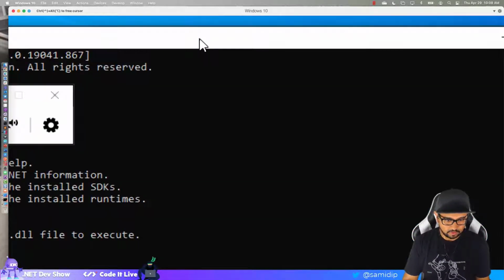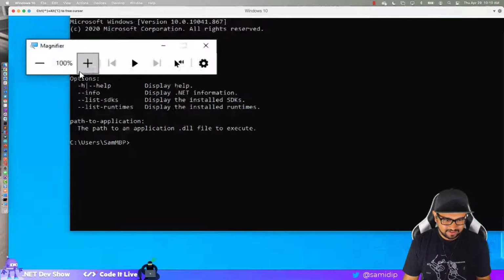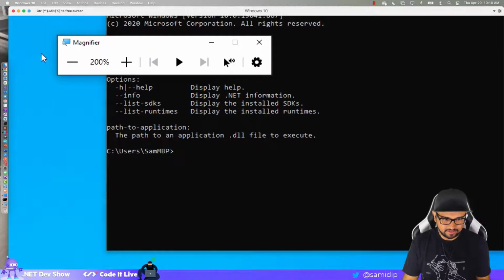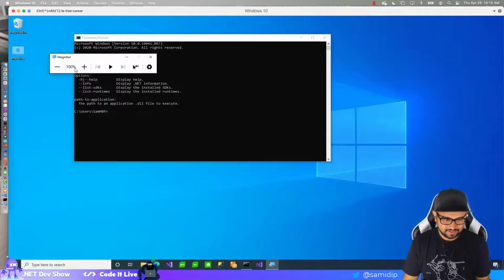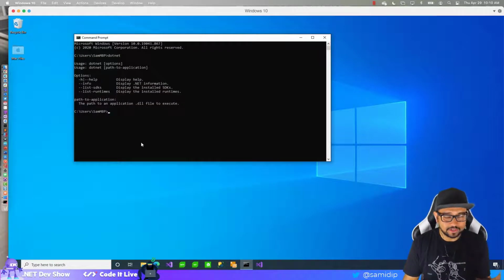Nope. Oh, whoa. Too big. Is there nothing in between? Oh, come on. What is that? That looks like a volume magnifier. I don't know. Hopefully you can see it.